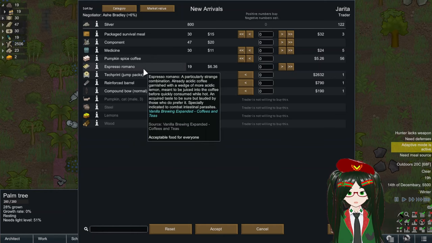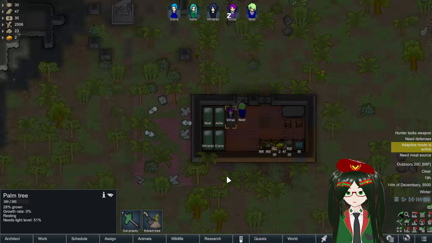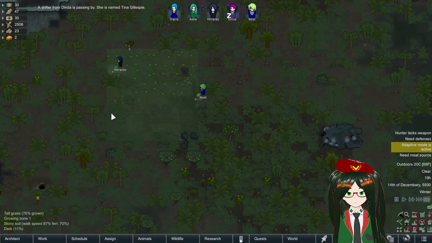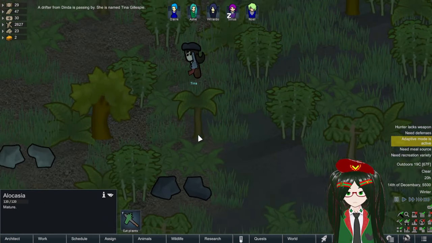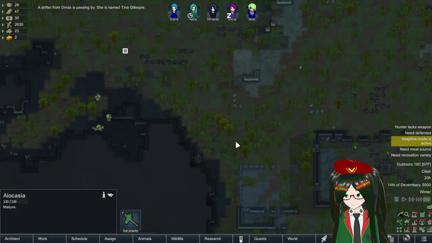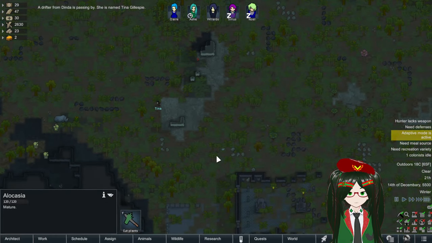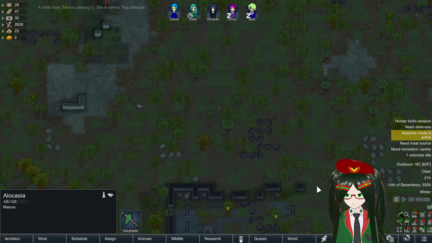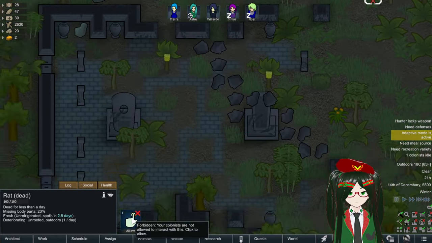We could sell the coffee. Which, at the very beginning, sure. Maybe one day we'll make our own coffee. Now money is probably more useful. Also, a drifter from Dinda is passing by. Very nice. What was that? Something attacked something. Oh, this looks like that cobra attacked that rat.